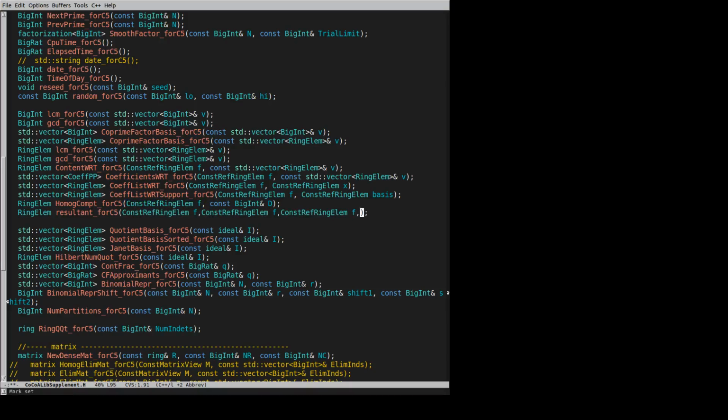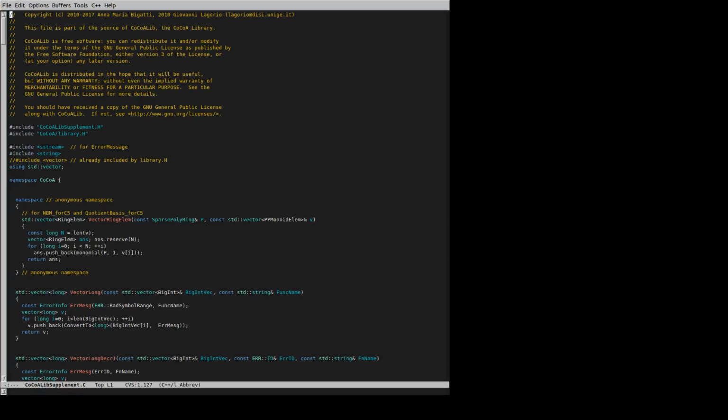We've got three of these. I think the names we saw in the documentation for CoCoA5 are F, G, and X. So that's what we'll have here. And again, I'll save a copy of this line so I can put it into CoCoALib-supplement.c.